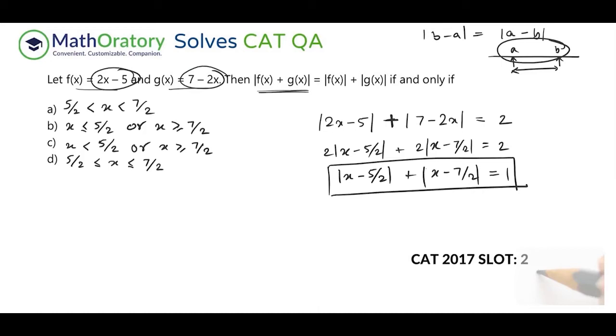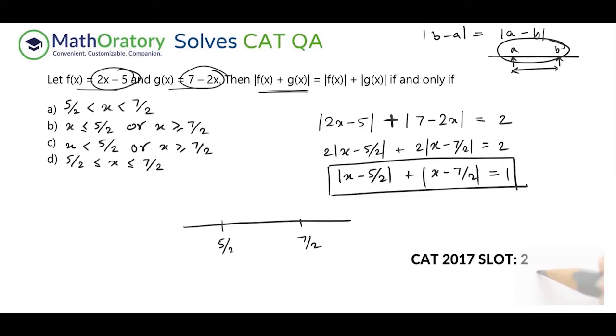Now first of all, the constant parts inside the mod, just take them and put them on the number line in actual sequence. So 5/2 is a lower value, 7/2 is a higher value. So this is what we have. I call them critical points because this is what the distances are from. So if you think about it, this is simply the distance between x and 5/2, isn't it? And similarly, this is simply the distance between x and 7/2. So now let us analyze this a bit. It's a very simple problem.